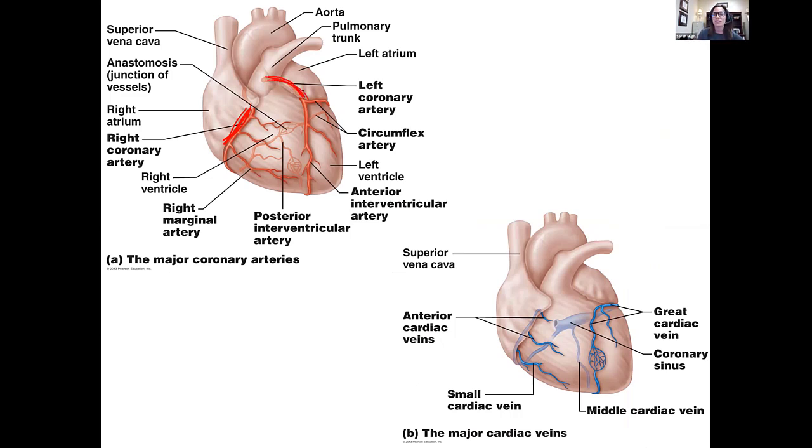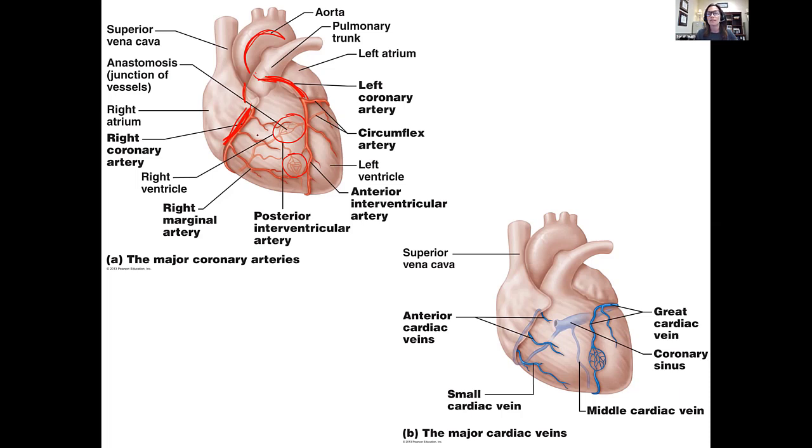And what I want you to see, and I know it's kind of hard to tell, this right here is the aorta. And you can actually see the coronary arteries are coming from the base of the aorta. They're trying to make that pulmonary trunk see-through right there. So those are deriving right from the base of the aorta. You can see they branch a lot, and they're trying to show you all these little capillary beds where they're feeding the heart muscle itself.